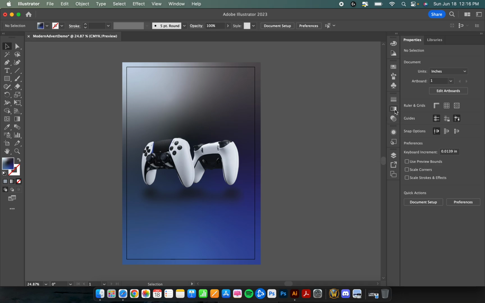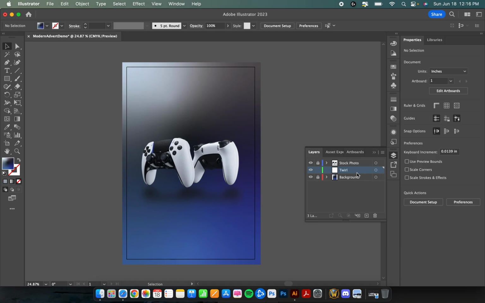Let's close the gradient window, and we're going to open back up the layer window. So now we see background. If you click right here, that will lock the background because we don't want that to edit anymore. And we want to make a brand new layer, once again, layer 3. Double click on layer 3, and we'll call this the Twirl, and hit return.